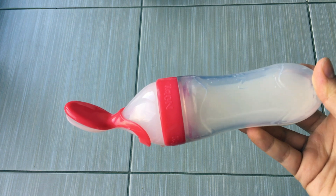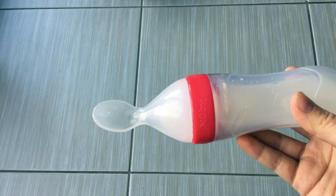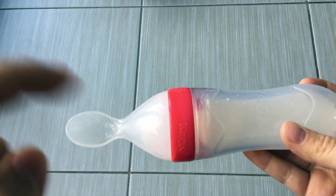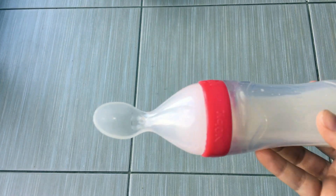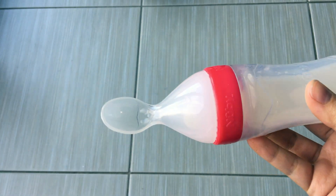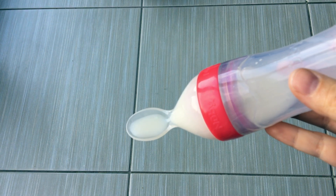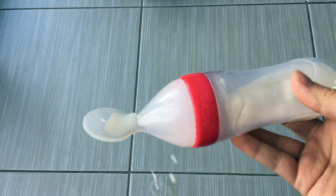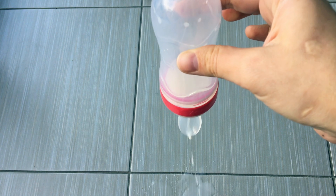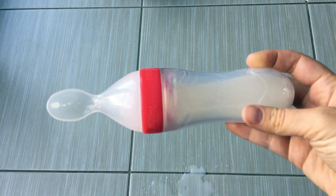This is another cool little thing I found on Amazon that you could use to feed the baby — it might even be a little easier than a syringe. It's really intended for older babies to put food in and squeeze out, but it works really well for milk too. I've filled this up with some milk and you can just spoon feed the baby. It comes out automatically, and if you push, even more comes out. This would be especially good if you wanted to go out of the house.